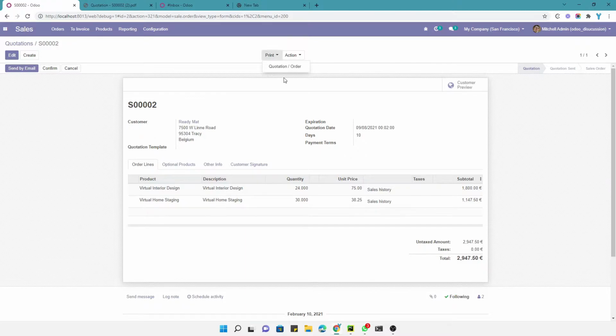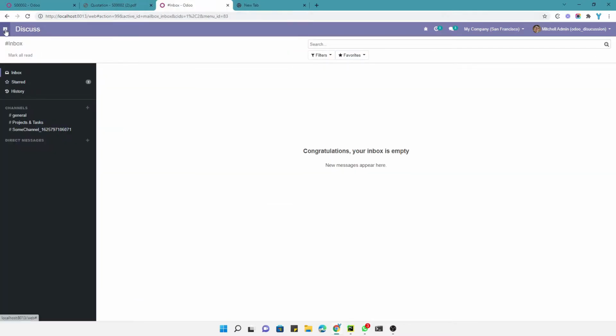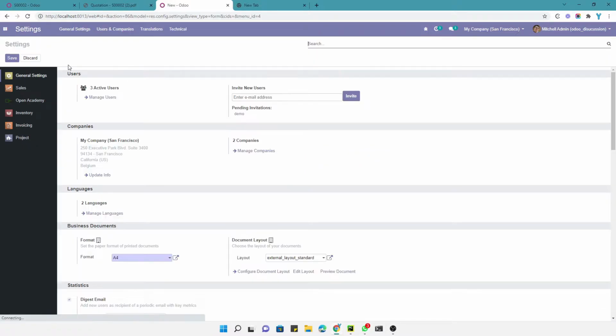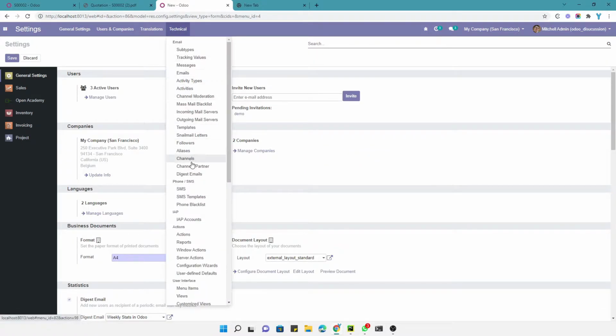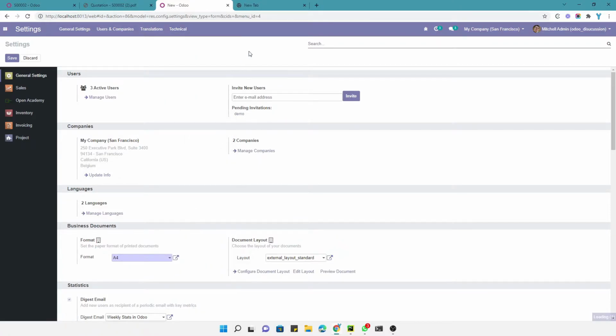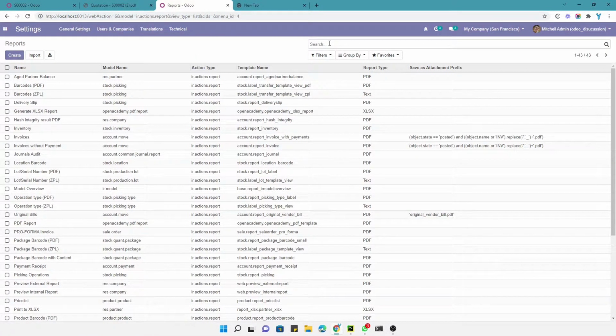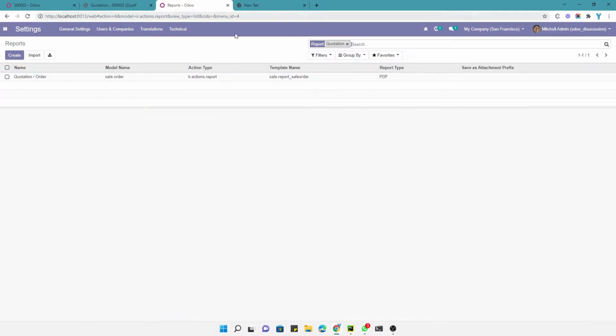For this purpose, first of all we will have to create this print menu, and let me just search for this print menu inside Odoo to find the code. First of all you will have to go to settings, then technical, and then reports, and here you will have to search for quotation, and this is the menu item.